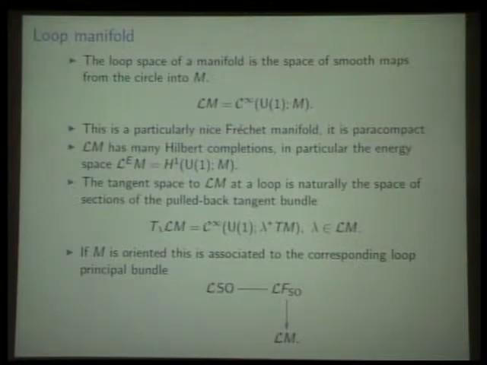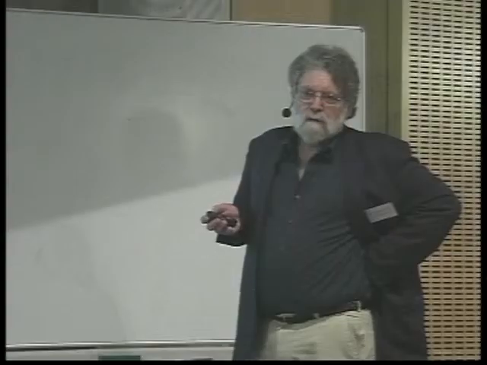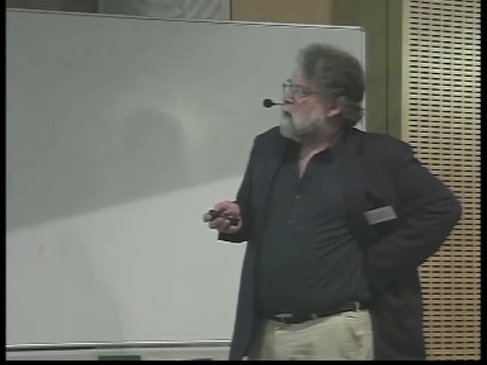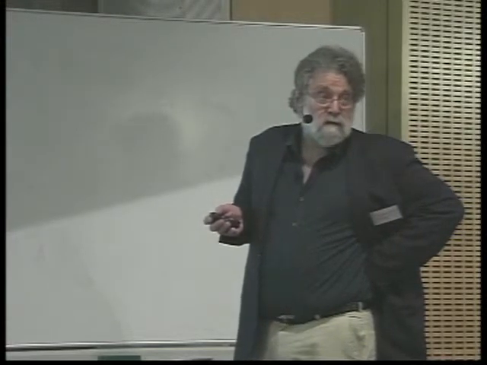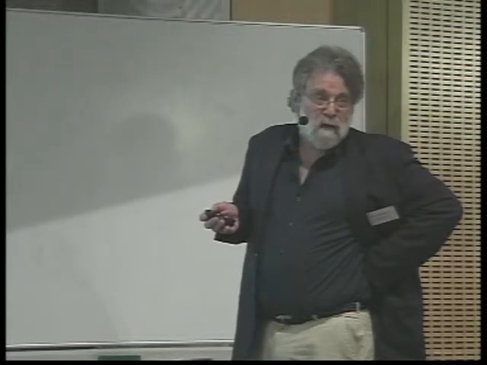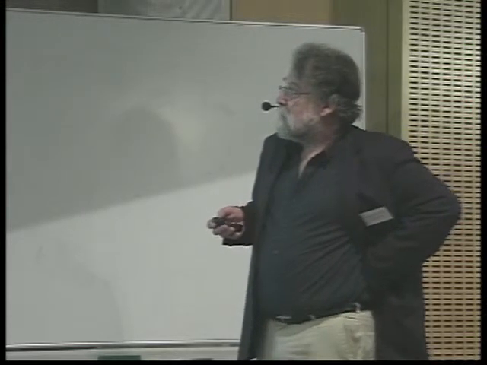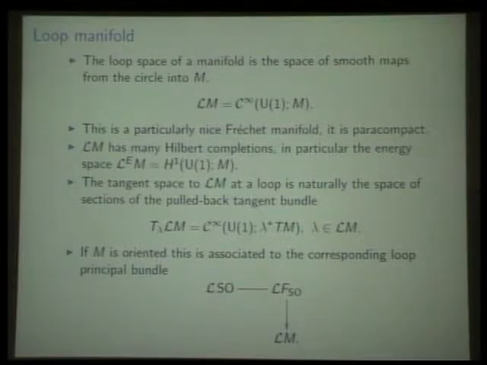Okay, so now let me point out about loop manifolds. This is the main topic of the lecture in some sense, the differential geometry of loop spaces. So the loop space is a very simple thing. It's just the C-infinity maps, or some class of maps, from the circle into the manifold. Now, in fact, it's very important to understand that that's probably not what a string is. That's what a loop is, but a string is probably the equivalence classes of these up to reparameterization. And this is very important, and I want to emphasize this later on. So it's probably the image of a smooth map in the manifold is what a string really is supposed to be. Anyway, you can't deal with that directly because that's horrible.